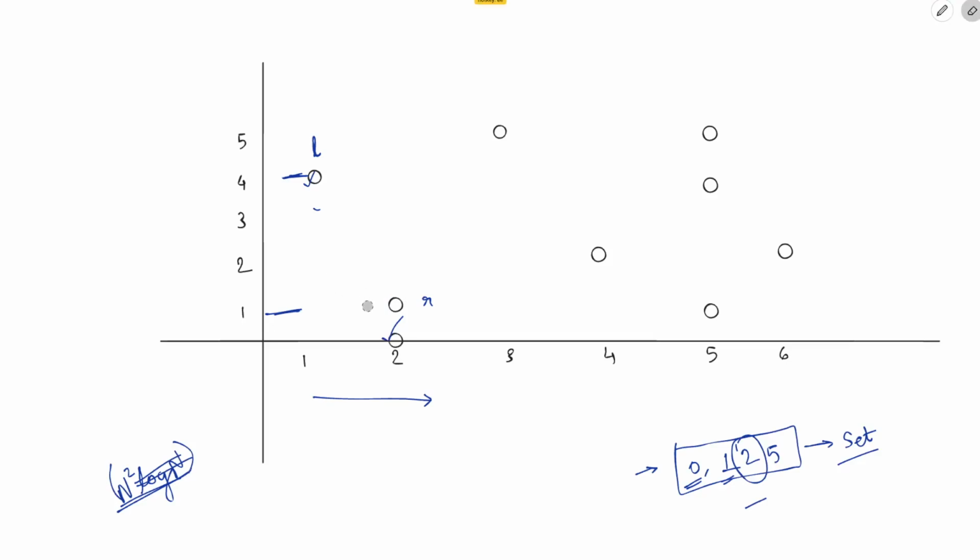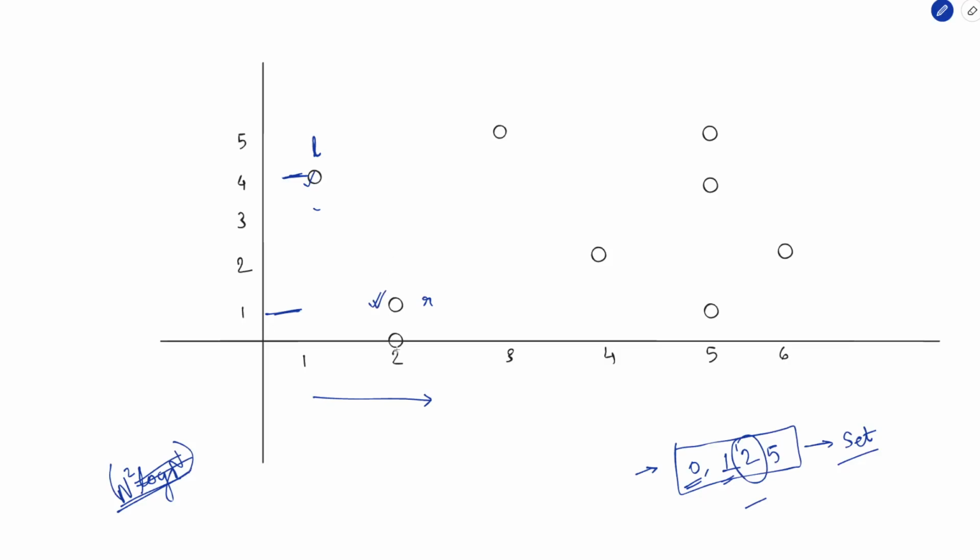Notice, let's forget about every other y or every other R. You are only considering all the points at a single x, right? So you are only considering all the points that are at x equals to 2. Now from all these points, which of the points can contribute to this, or can be a valid position of Takina for this particular position of Chisato? The answer is only the one which has the maximum value of y.